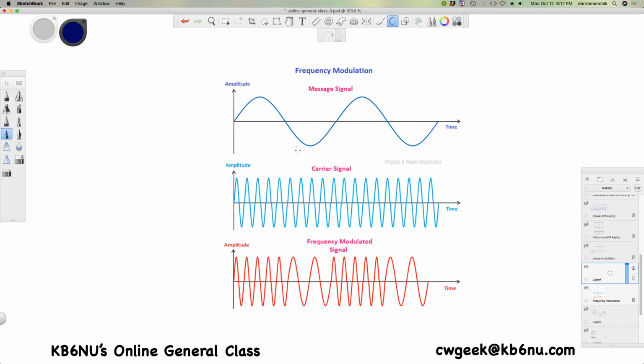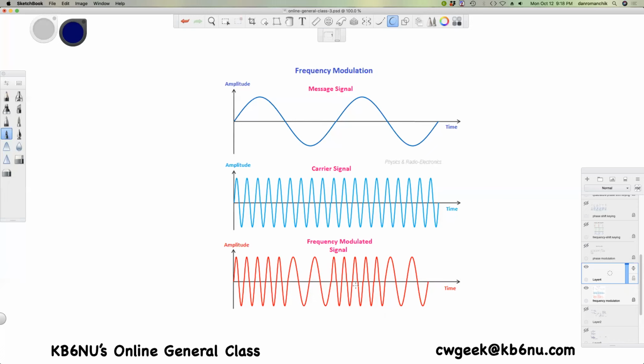You'll see when this goes negative, we get a lower frequency. When it goes positive, we get a higher frequency. And the bandwidth is approximately 10 to 15 kilohertz. So, question: what is the name of the process that changes the instantaneous frequency of an RF wave to convey information? Answer: frequency modulation.